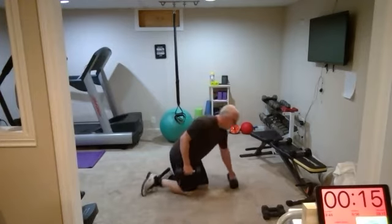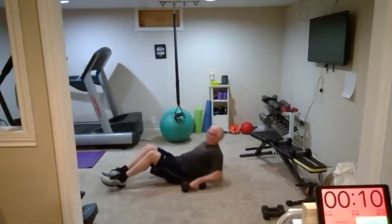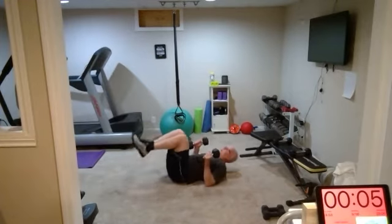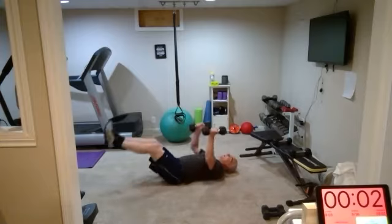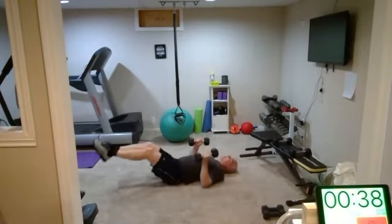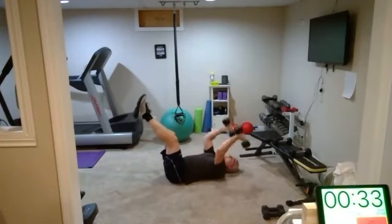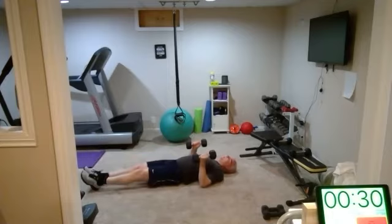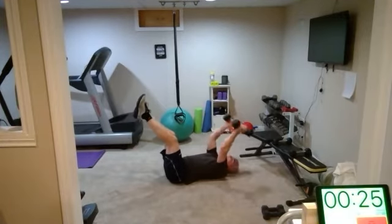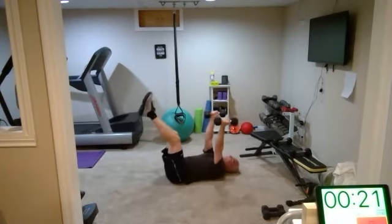Chest press, the triceps. A little bit of core if you can. Get it. Come up. Legs come up. Round 10. Triceps. Down again. Legs are out. Triceps. Keep that back pressed flat into the ground the whole time.